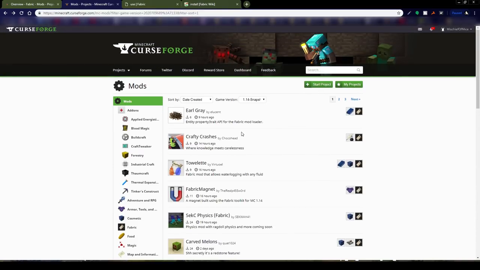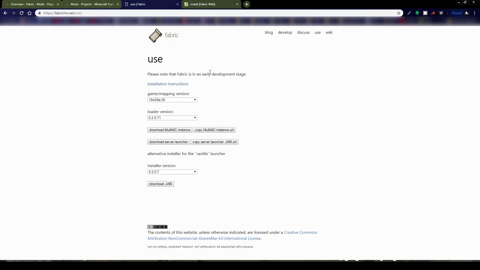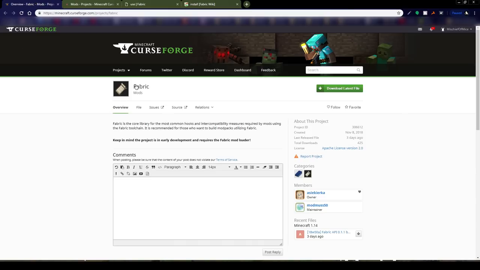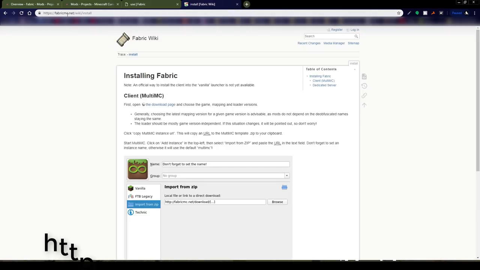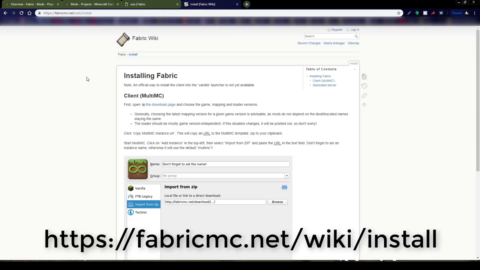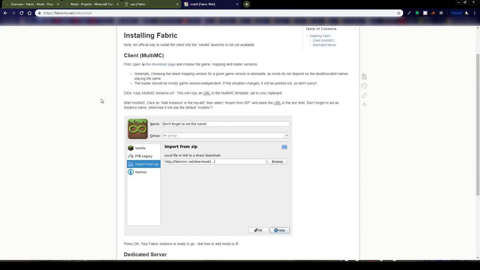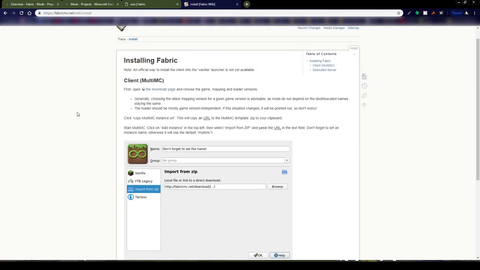And don't forget, most importantly, you still need to install fabric. You basically did the install section for it, but you need the fabric mod as well. So if you do have questions about it, you can go to fabricmc.net/wiki/install, and you can find the information here about everything that I'm showing you and how to do it. It gives you a really quick, down and dirty way of installing this. I'm just kind of illustrating this for you guys so you can better understand it.